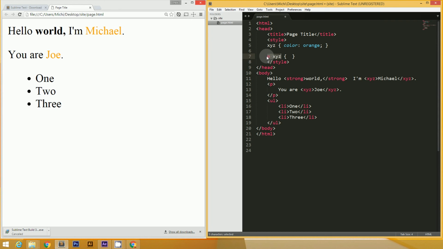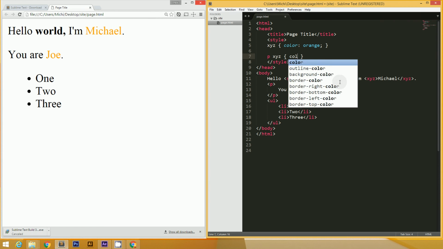And so setting up these selectors the right way, you can think of it as the computer saying, give me every element on the page that meets this criteria, and that criteria in this case is it's an XYZ element that's inside of a P element. And you can have as many nestings as you want, like A, B, C, P, XYZ, as long as you had elements with those names. That's completely legit.